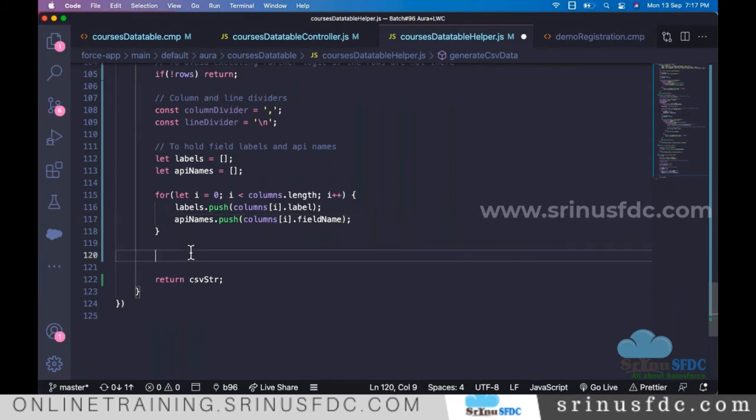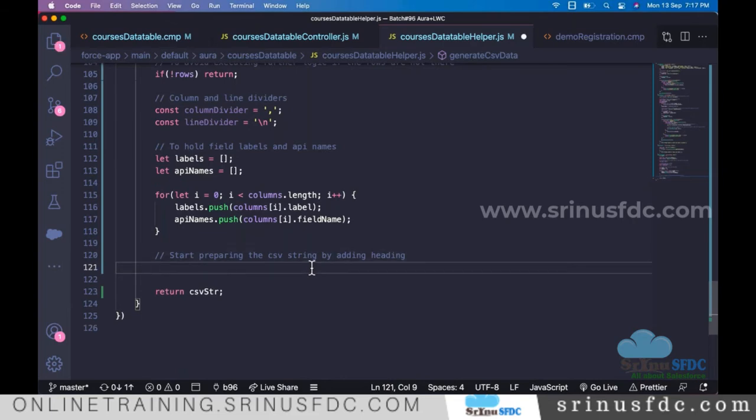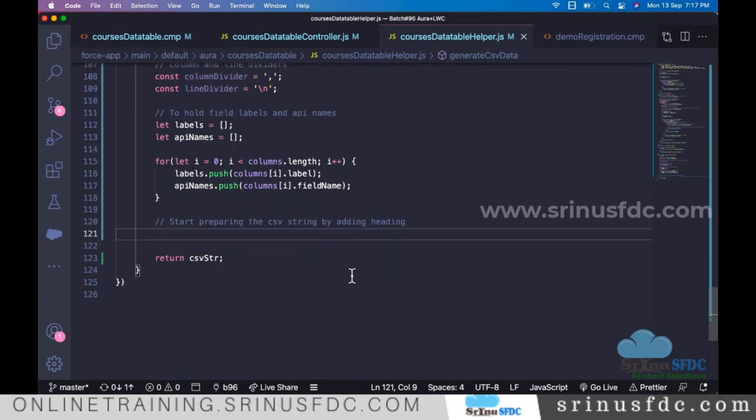Now start preparing the CSV string by adding the heading.